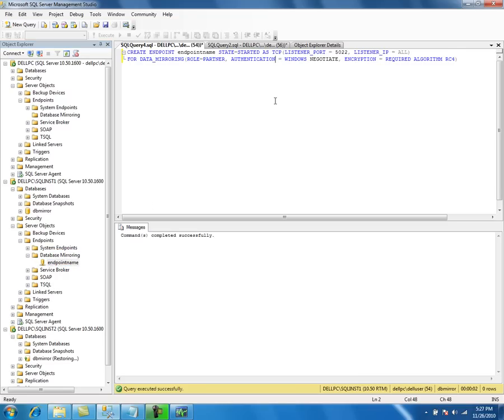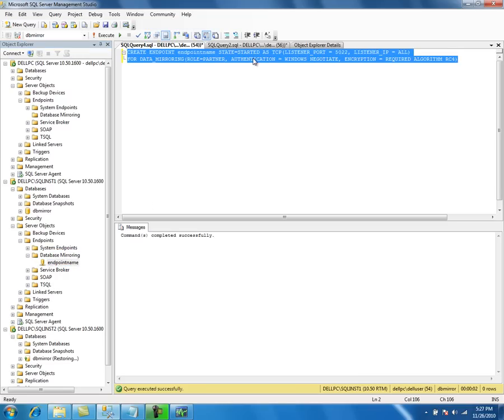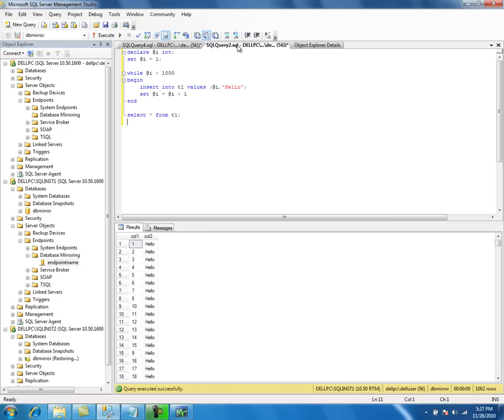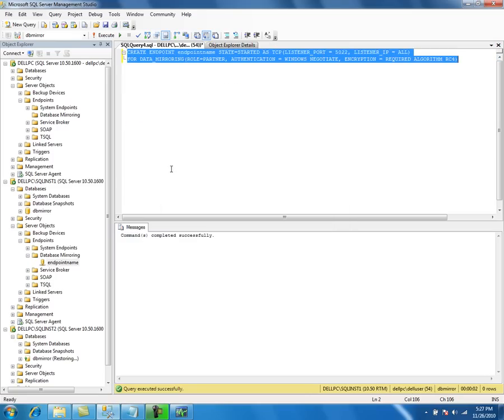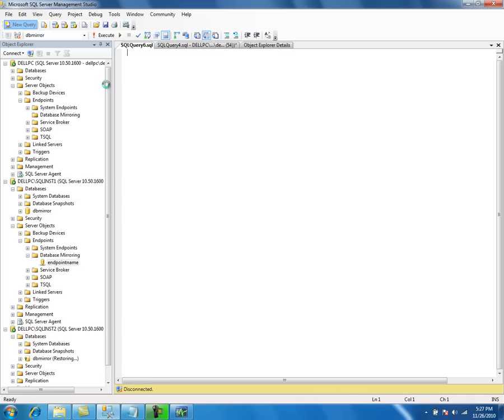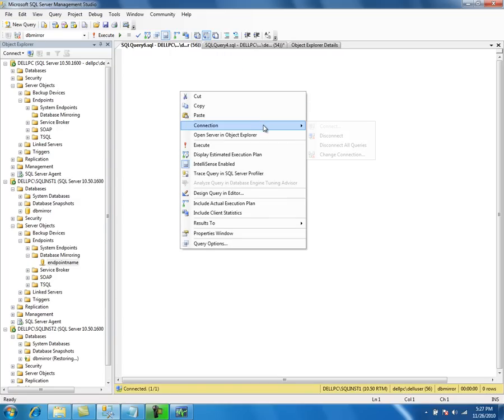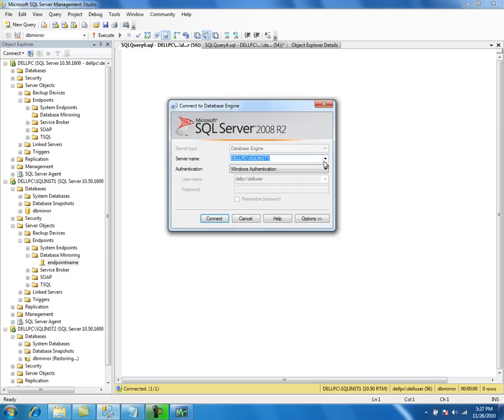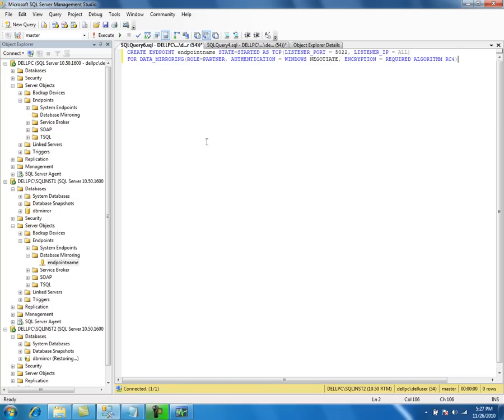Now I'm going to do the same thing on the mirror server. So I think this is our mirror server. No, this is also principal. So let's open a new connection, new query window. Again this is the mirror.